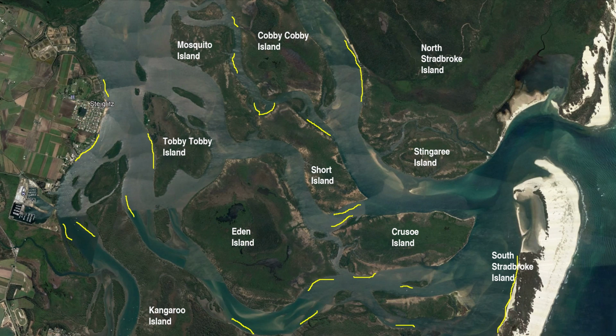Main thing is to watch the tides, make sure you've got enough water, make sure the swing of your boat is not going to put you into the shallows. Make sure you anchor up far enough out of the channel that you're not going to swing across the channel if the tide changes or the wind changes, because it's just bad seamanship to have your boat blocking a channel. And if you're staying overnight, it's just downright dangerous because if the other guy's not keeping a good lookout and you're in the channel, it could be a disaster. Also, staying away from the channel is a good idea because some of those channels get pretty busy and the boat wash can be quite annoying at times.